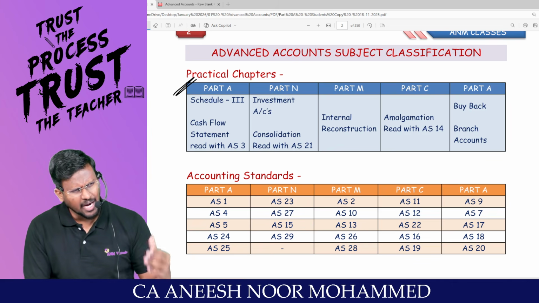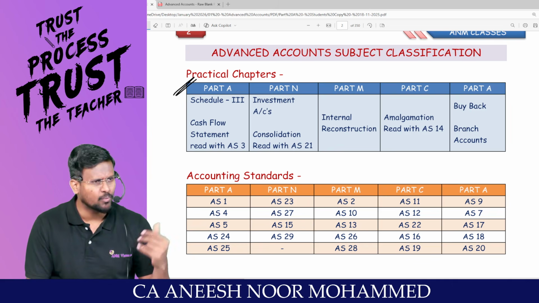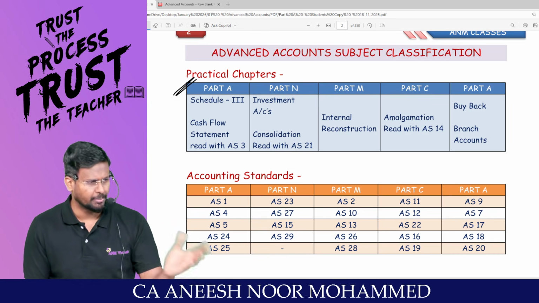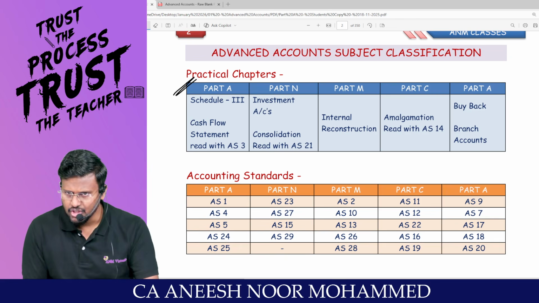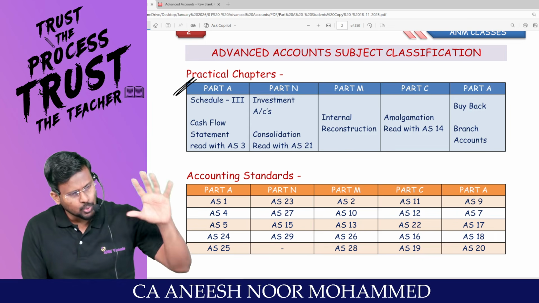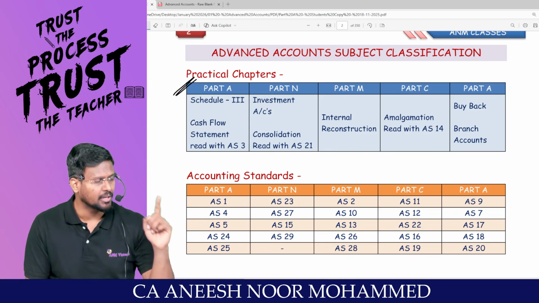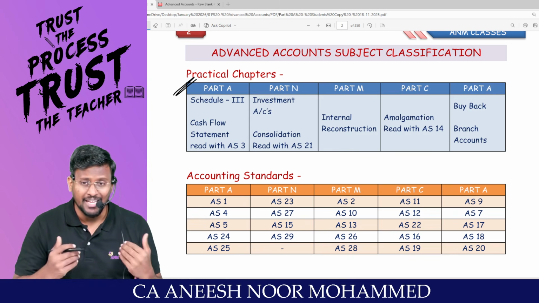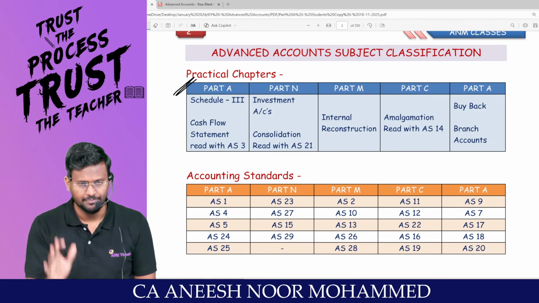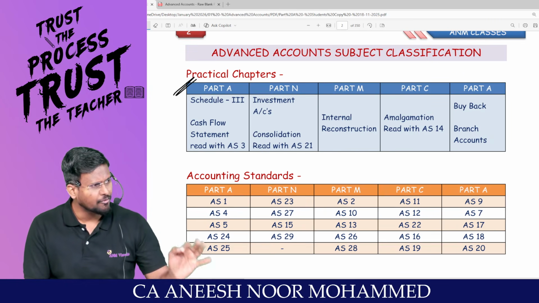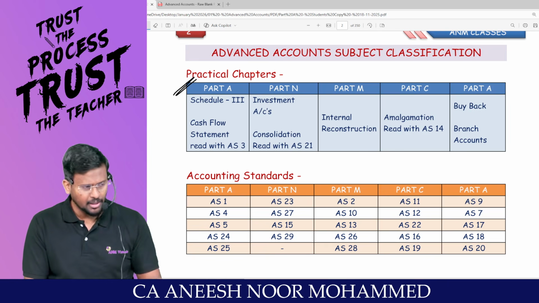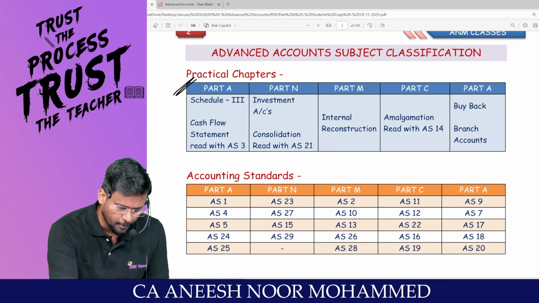If every company started preparing its financial statements as per its own will and wish, each company would prepare them in its own way. Then the users of the financial statements will not be able to compare them. So the Companies Act 2013 said that if you are a company, at the time of preparation and presentation of the financial statements, you have to follow the Schedule 3 format. It should be as per a proper format. You should not prepare as per your wish. It should be in the proper Schedule 3 format.